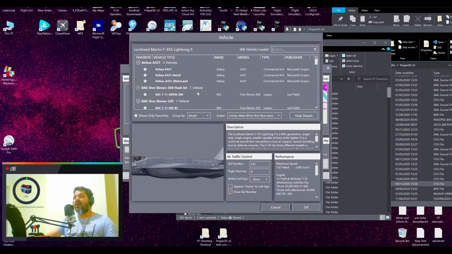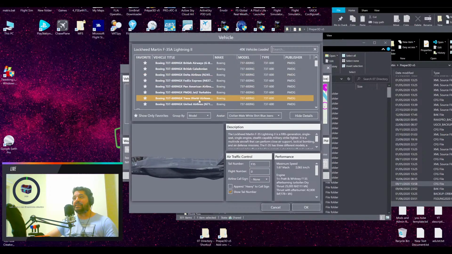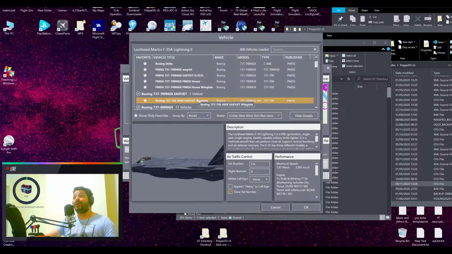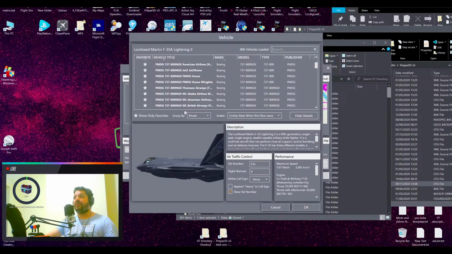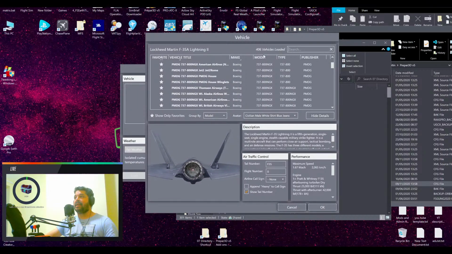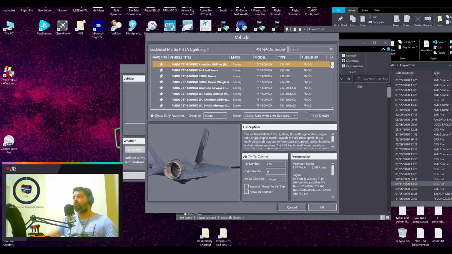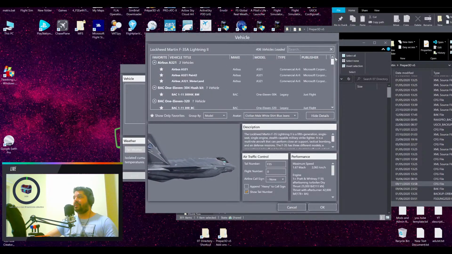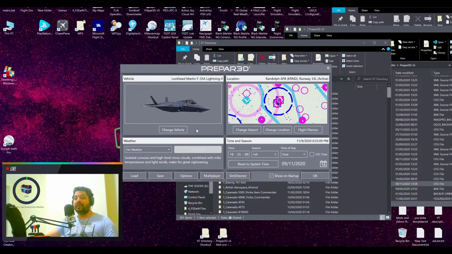Now, I go as far as deleting the liveries that I don't use and only keeping what I am actually going to fly in here. I don't favorite things anymore. I used to, but I don't anymore. I do use this search option, but I've only got 406 vehicles loaded into my simulator, and I consider that a lot. You'll probably have a lot more planes loaded into your simulator. Some people have 1,000, but the more vehicles you load in, the slower it loads up.